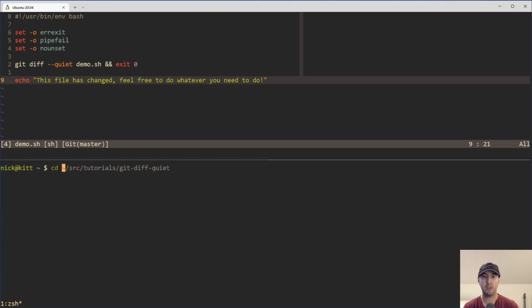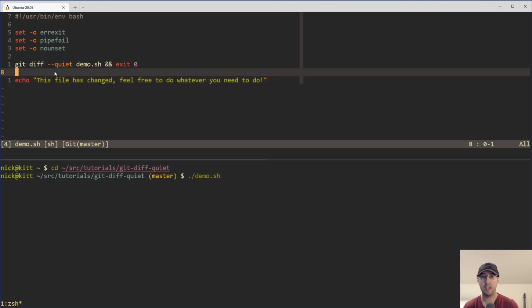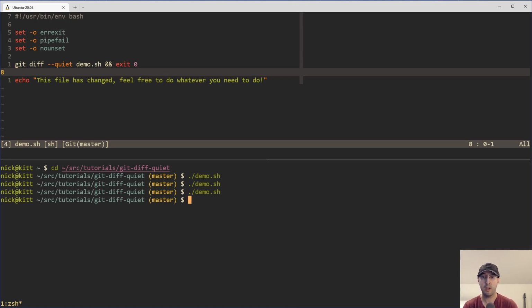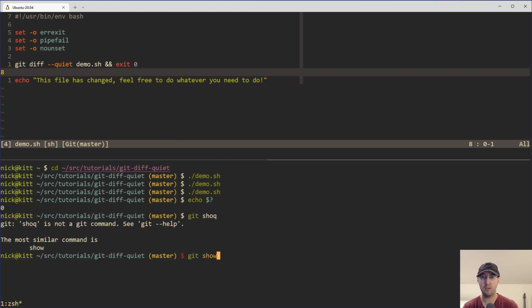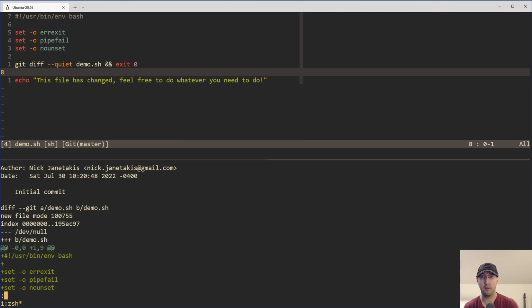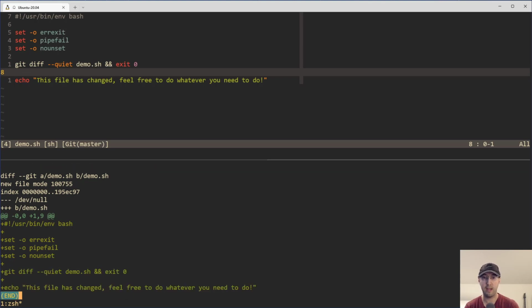But let me just go ahead and run this so we can see what we're working with. Then we'll peel back the details and run some stuff manually to see how things work in the end. If I run this here, notice that we are getting exit code 0. That is because I do have my prompt set up. I knew that beforehand: it will turn red if the status code is ever anything but 0. And we do not see the echo here. Why? Because I didn't change anything in this shell script. If I do a git show here, I just did a git init and committed this file as is.